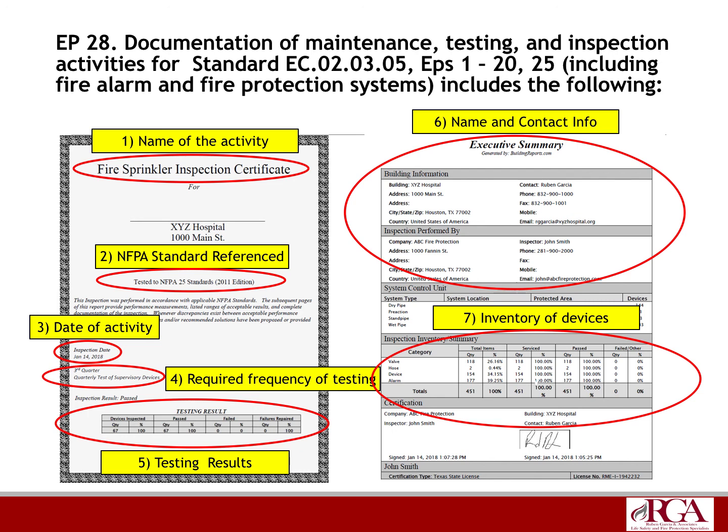Now, if you're doing the full building, then that's an annual test. Either way, they're both annuals, but you just want to be careful how you word it. Because like in this case, it says third quarter. It's just the third seasonal quarter. It just so happens that it's also a quarterly test of supervisory devices. But it could say third quarter annual fire alarm test. It just means that it happened in the third quarter of the calendar. So be careful with those terminologies there.